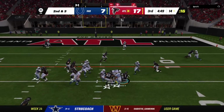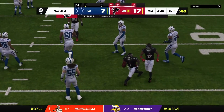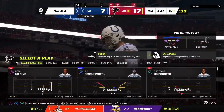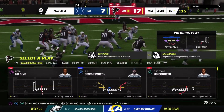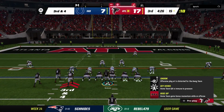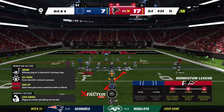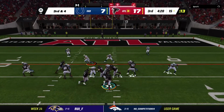Another tote for Etienne. And he is met in his tracks behind the line of scrimmage. It'll be a loss of a yard, and that's going to lead to a 3rd and 4 coming up. And that's exactly what offenses try to avoid by using motion and throwing different formations up. They hate when he can draw a bead on the play, get a running start, and make a big play behind the line of scrimmage as he did just there.